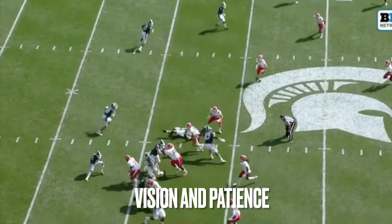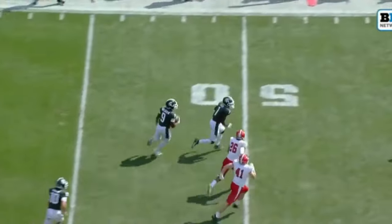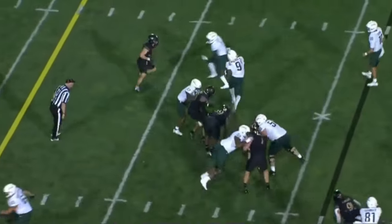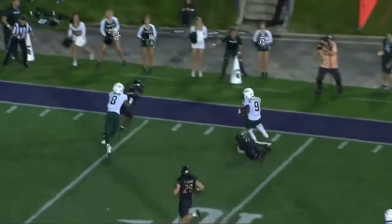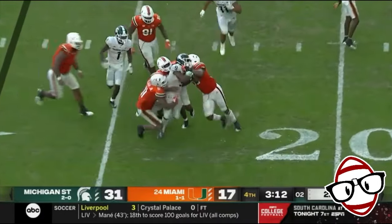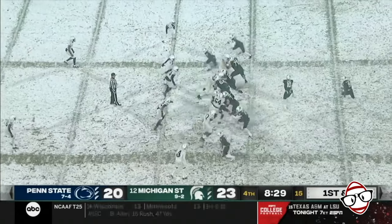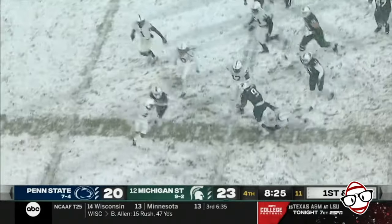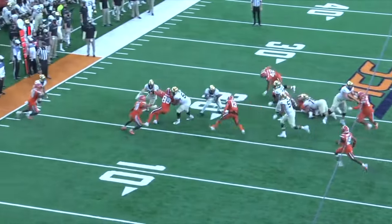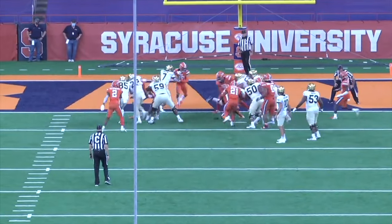He also shows good vision and patience, staying under control of his footwork even when there's early penetration in the backfield, and doing a good job picking his way through traffic to find daylight. He doesn't panic when he sees a body in front of him. He doesn't charge recklessly at the line and hope there's a hole. Every step with Walker seems to have a purpose, and that's a quality you love to see in a running back. He's also got good enough contact balance to get the job done. His short and stocky build lets him be a little bit of a bowling ball, bouncing off would-be tacklers for extra yardage. And he isn't afraid to get in the trenches between the tackles and take on contact.